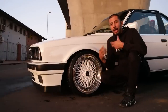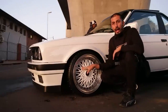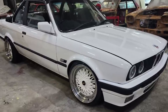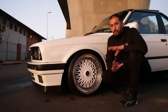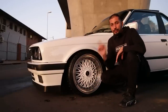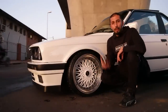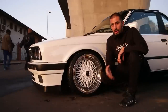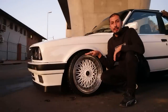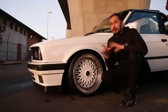Now, in order for us to give the car a little bit of character, I'm known for the white on white look. So we decided to paint the centers of the wheels white, polish the lips to give it a split wheel effect, and the tire size that we're running in the front is 195/40/17. So you can see it's got a bit of a stretch. If you're bagging the car and you want to get the car low, I suggest you go with a 185/35/17. Because we were running coilies on the car, we decided to go with the 195/40/17.